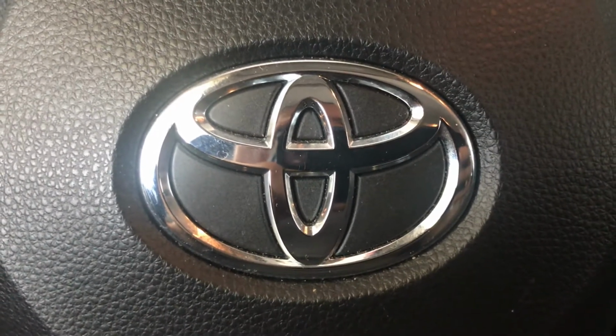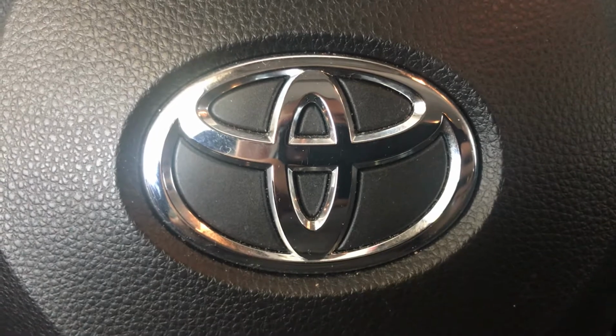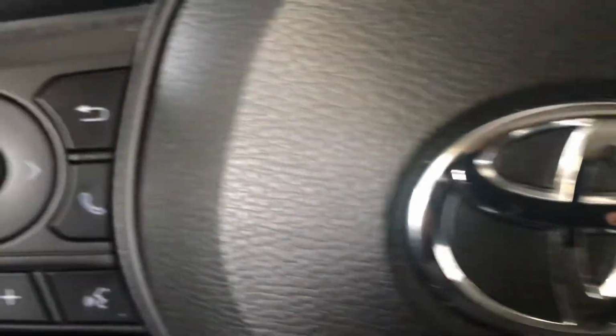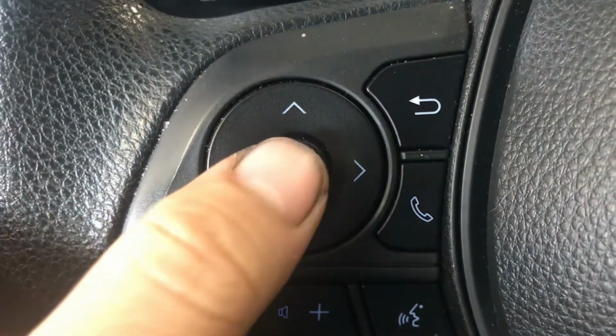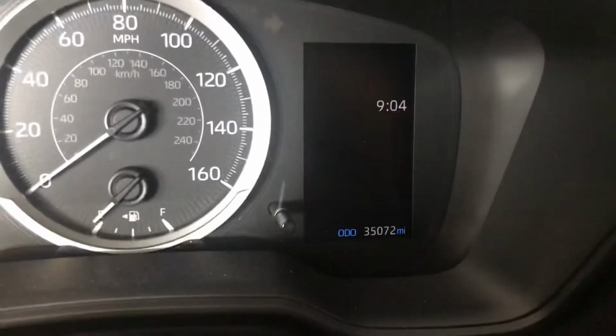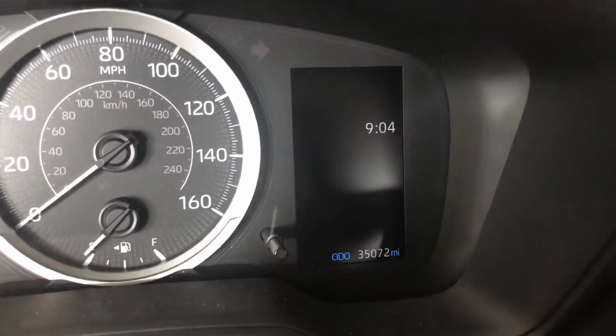It's me, Chris, again, and today we have a 2020 Toyota Corolla maintenance light reset. We are going to use these buttons over here: back, up, down, left, right, and OK for enter. And we're going to be looking at that screen right there. Go ahead and turn on your car without starting.